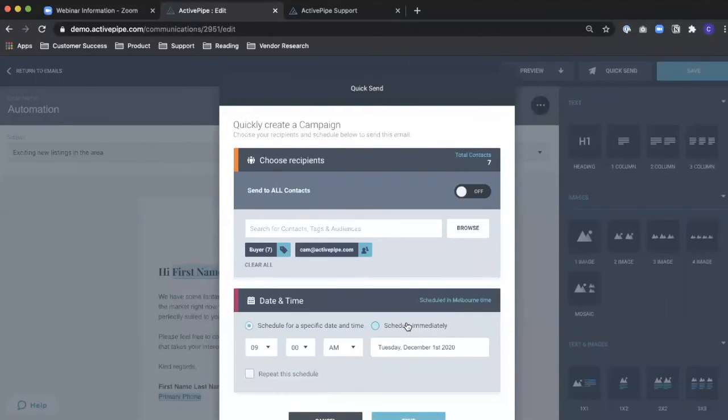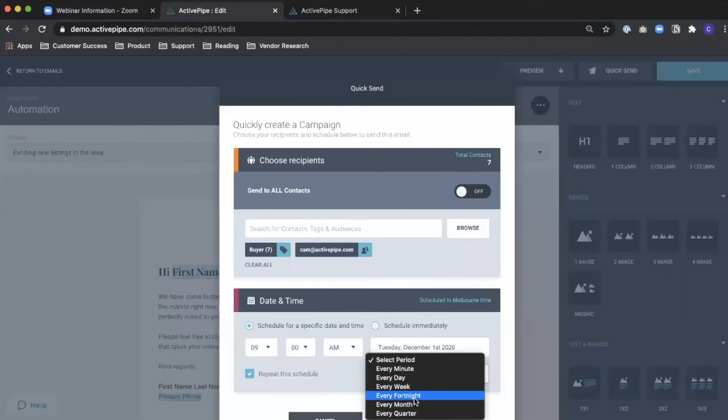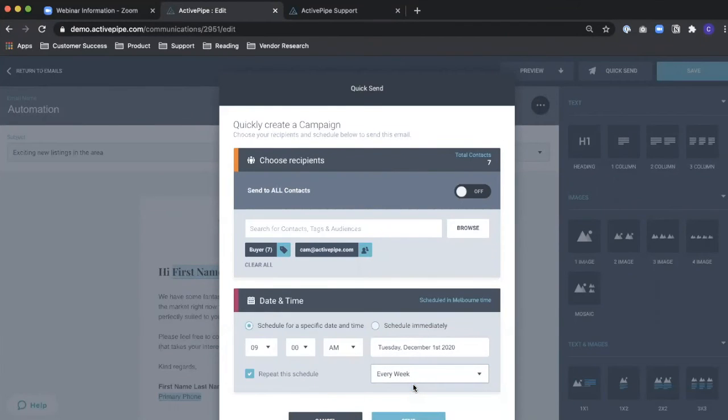So what this is now going to do is when I click repeat this schedule, the last selection here, and I send it out every week, you'll see what kind of options you have here. But if we're setting up a weekly listing, we're going to choose every week. This campaign is now going to go out every Tuesday with any properties that I have as a featured listing, or it's going to show the rest of the properties that are available at the brokerage. So you're going to have a really great mix of stuff there for your recipients, and it's going to go out every Tuesday, and you don't have to worry about it. This email is automatically going to populate for you and deliver to these 8 recipients right here.